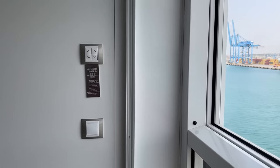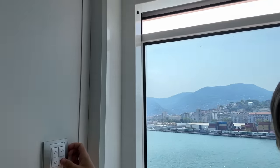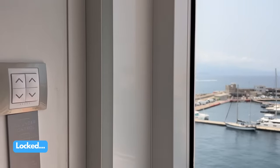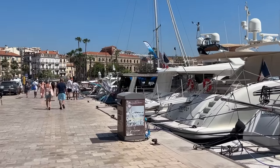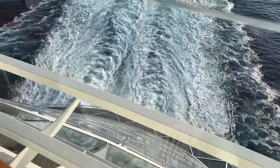It's important to note that the captain and bridge team control the windows — if weather gets bad outside they will close them and there's nothing you can do about it. I do get seasick occasionally, and the best thing about a balcony cabin is getting fresh air whenever needed. If I'd had bad weather I wouldn't have been able to do that, which is one of the main benefits of a balcony, so that is a shame. We were incredibly lucky though — glorious sunshine every day, and this was one of the smoothest ships I've ever been on.